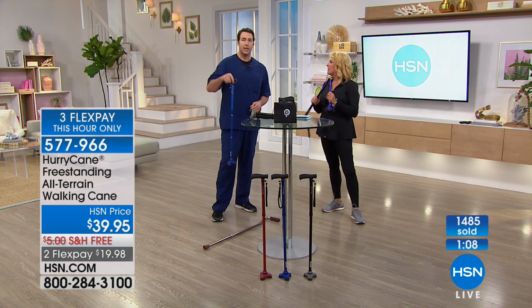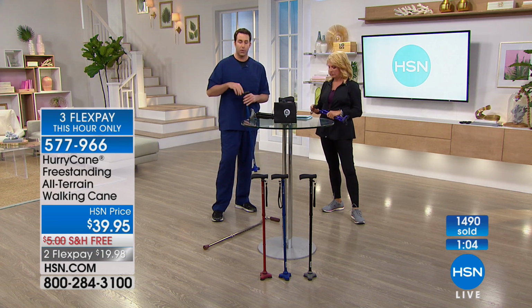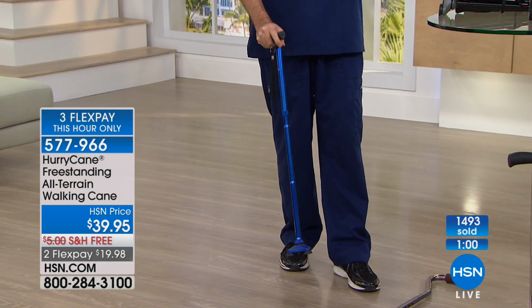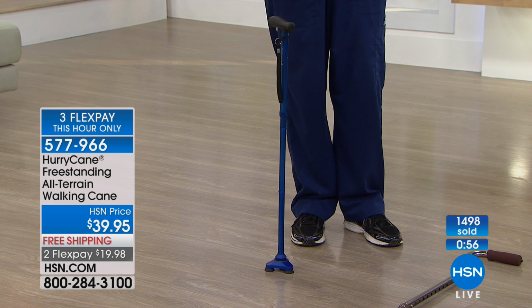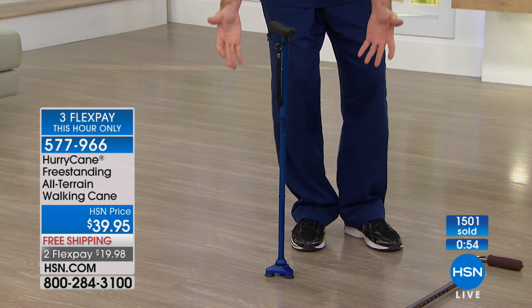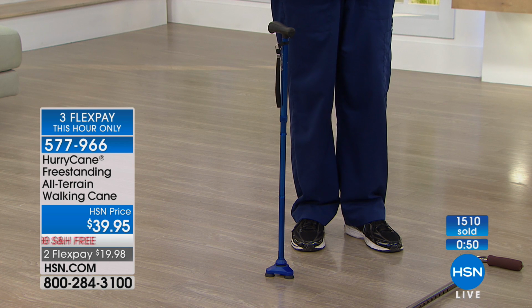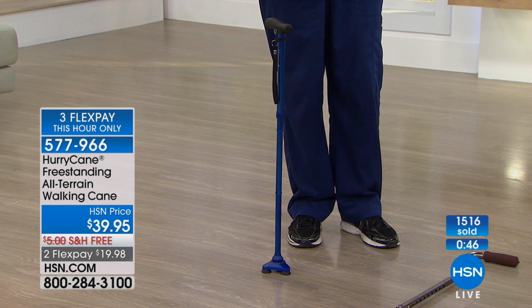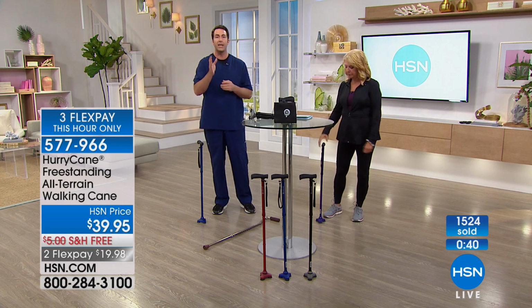It's common sense, and that's a great point, because you have the ability to use both of your hands. If you're not stable on your feet, you need the cane to get around. But if I set the cane on the floor, it's freestanding. Then I can stabilize on my own two feet, and I can use my own two hands. I can shake hands with Suzanne, or give a loved one a hug, reach something off the grocery shelf and place it in my basket. It really gives you the power to be independent, which is what I want everyone to be.